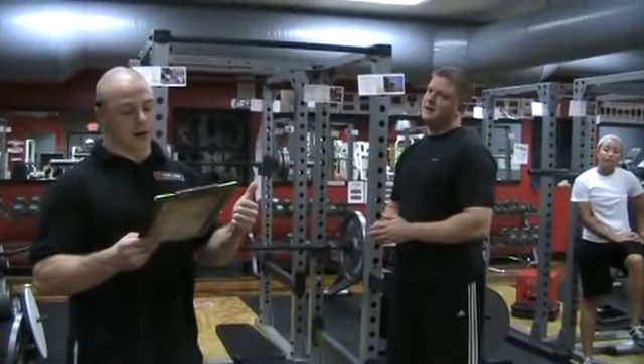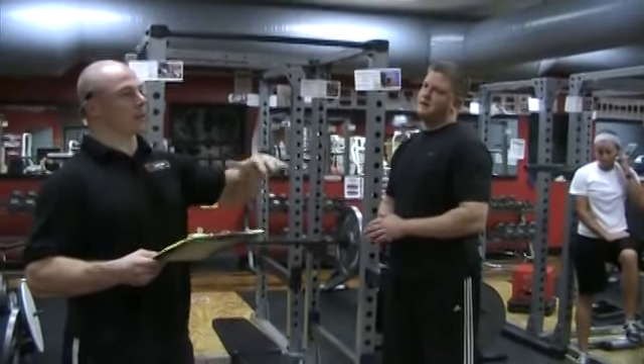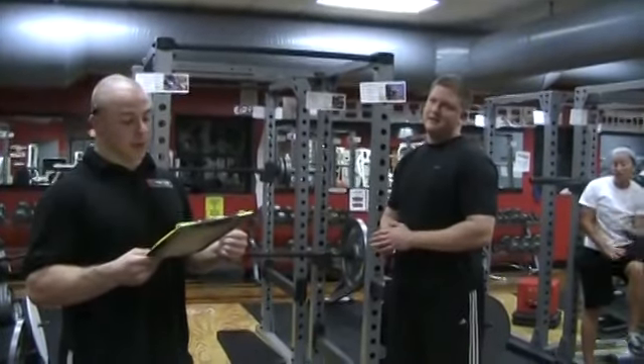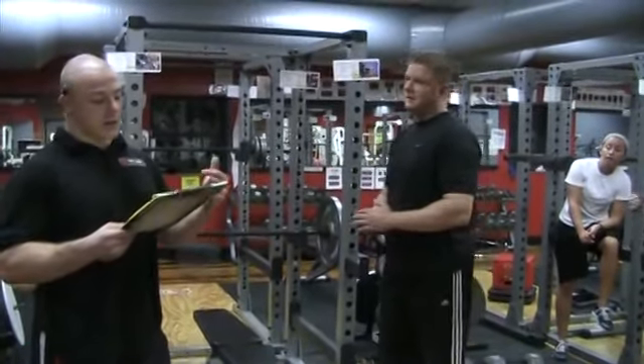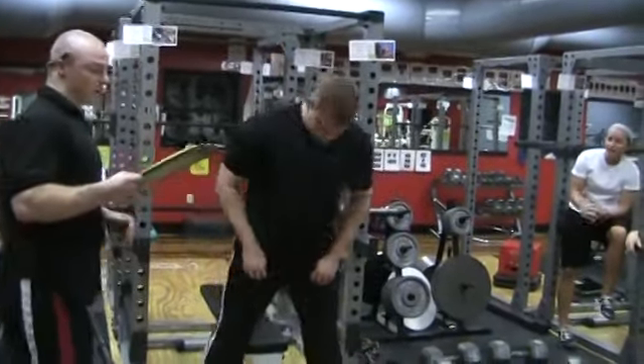Incline machine plus manual resistance — you push on the weight against him. It won't go as heavy as normal; I'm in complete control of that. Next: dumbbell decline fly to press plus bands. Then dumbbell decline bench plus forced reps and low-pull each fly to close. And some other stuff. Alright, brought the bench press — here we go.